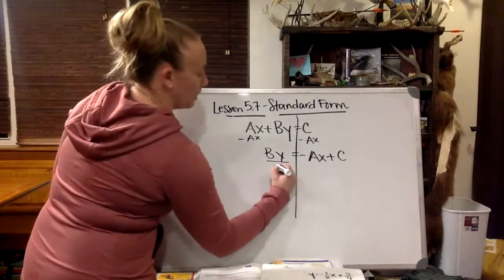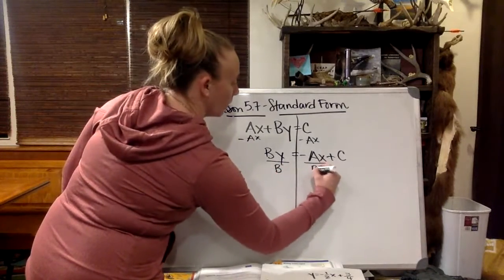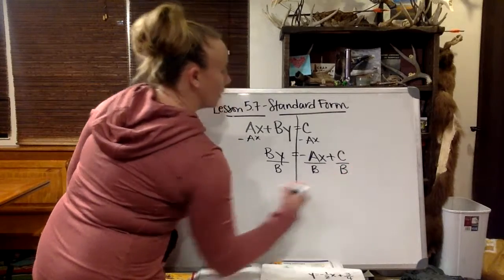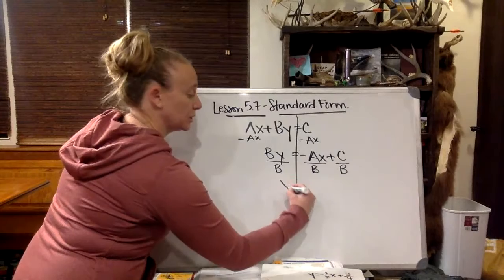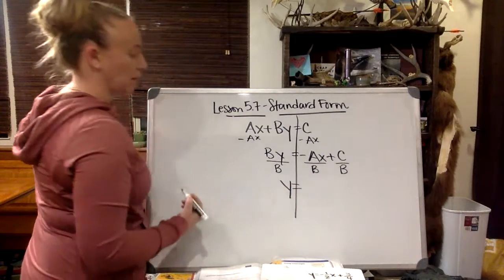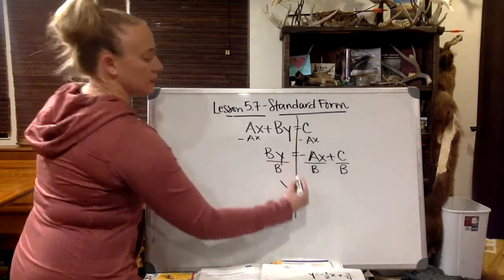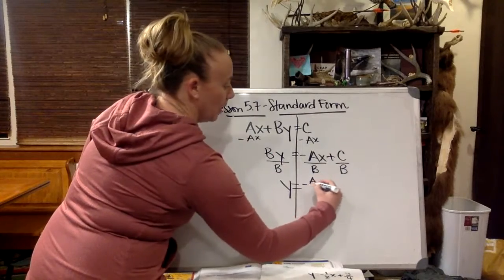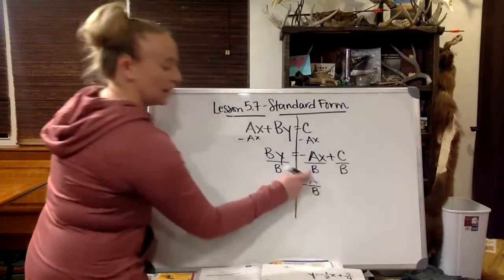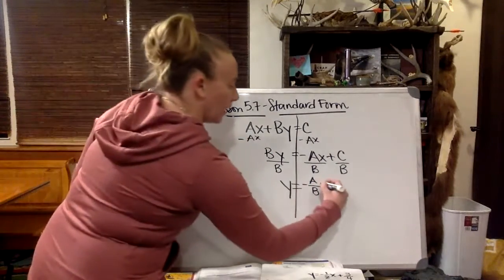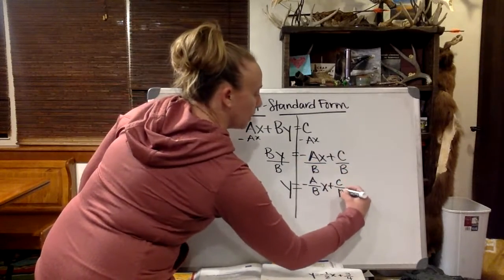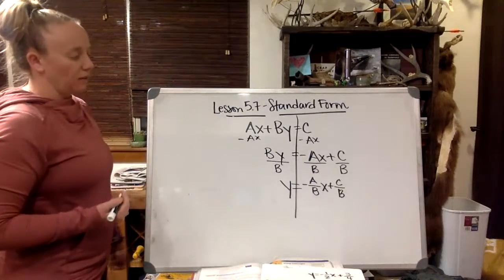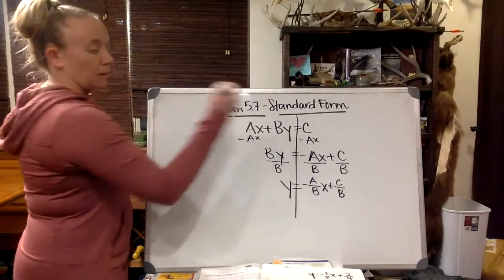I'm going to divide by b on all the terms because you know that when we multiply or divide, we have to hit all the terms. Otherwise, we're changing the proportionality of the problem, which we've played around with a bit. So then my slope is essentially made up of a ratio, negative a over b, x, plus our constant, or our y-intercept, is made up of c divided by b.